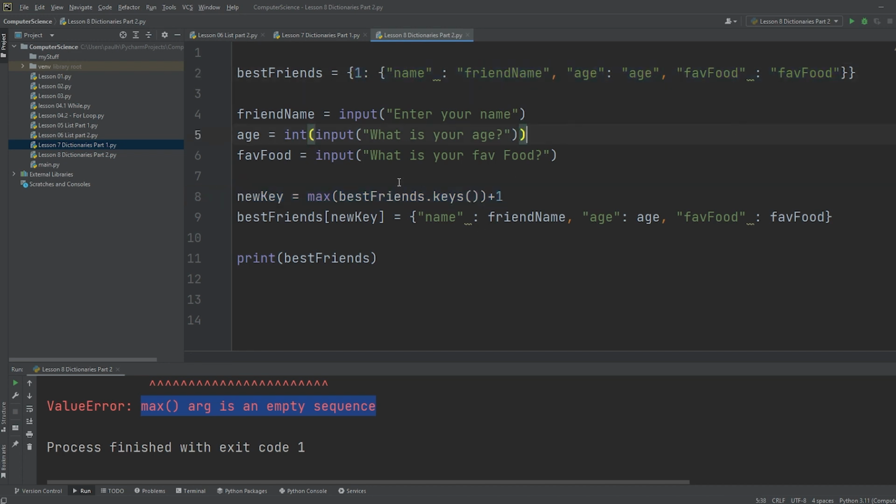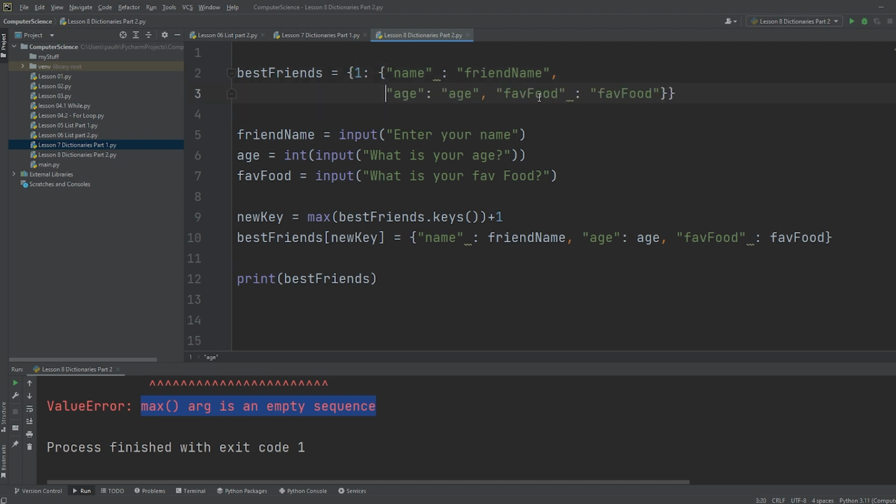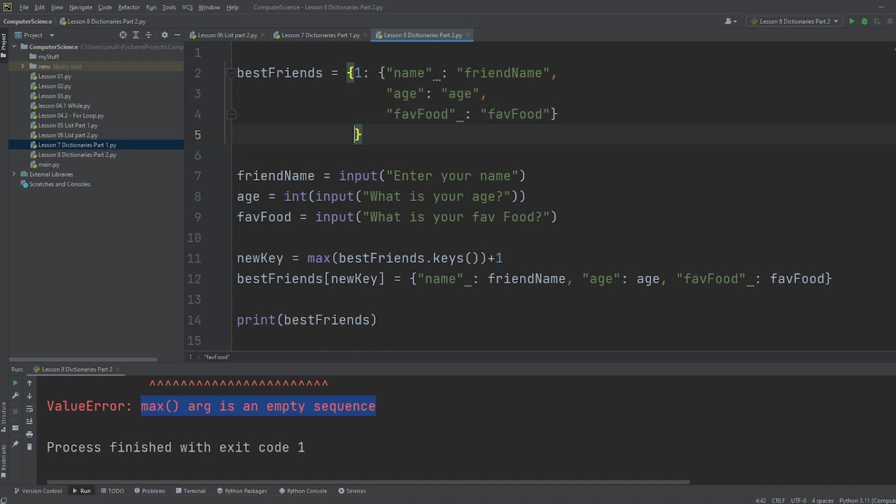So something I want to point your attention to here, because I didn't say it earlier, is you can see we have made a dictionary within a dictionary. So probably a nicer way to put this would maybe be like this. All right, so you can see here, next to the key of 1, we then have another dictionary with all of these values. And so that's how we're getting around using name, age, and favorite food, because these 3 keys all link to this sort of master key here, if that makes sense.